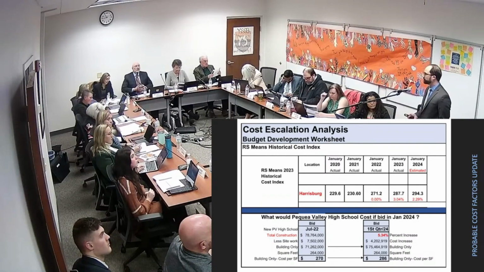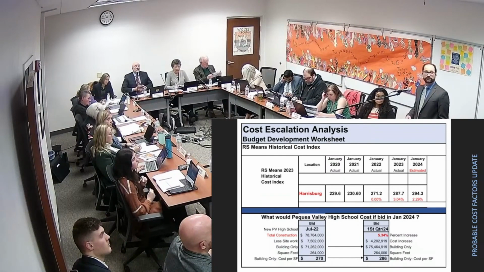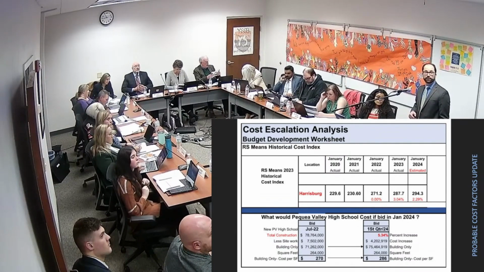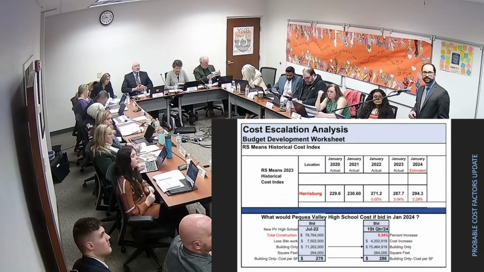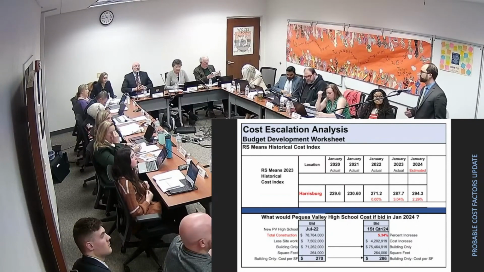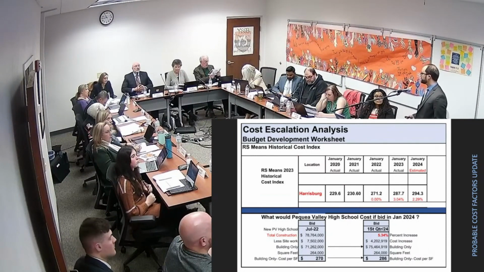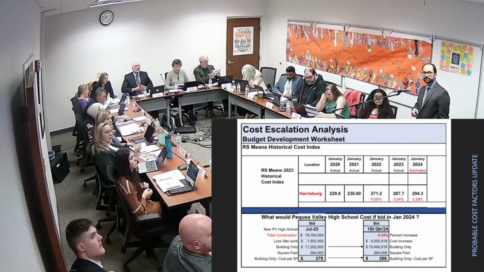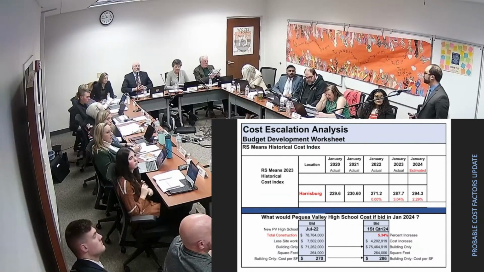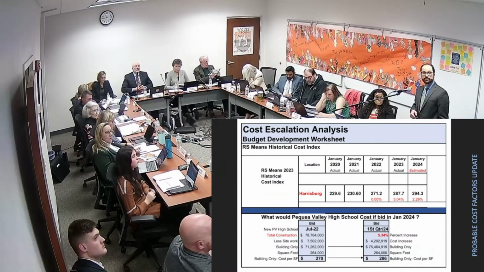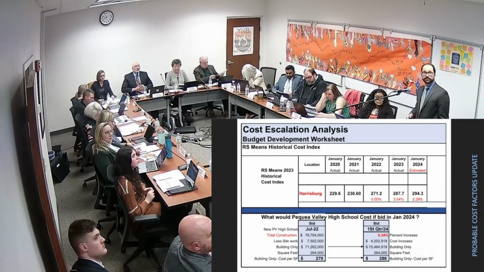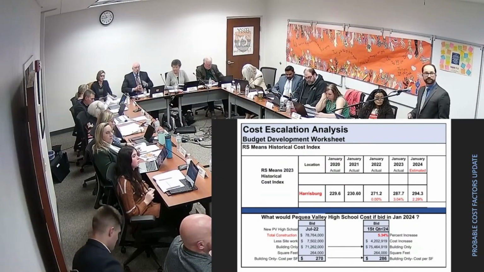And we all know the world went crazy at that point. You couldn't get supplies, you couldn't get pretty much anything, and the cost reflected that. So our cost per square foot jumped up significantly back in 22. Now this is where we start tracking percent. That number right there is the actual cost per square foot we had on that building when the bids were received. So that's at our 0% for inflation, because that's our benchmark. That's the number we know for a fact. We also know that the actual inflation percentage was 3% back in 2023. That's through the RS Means.